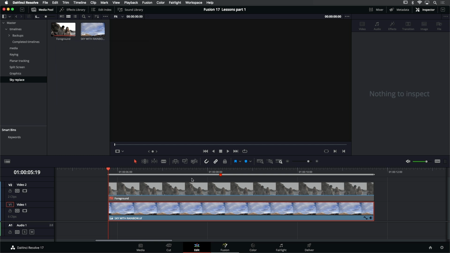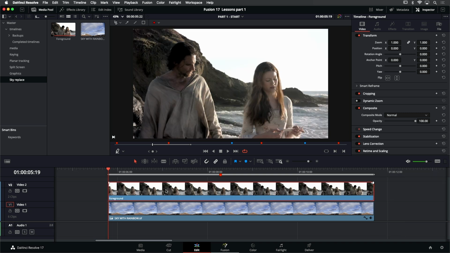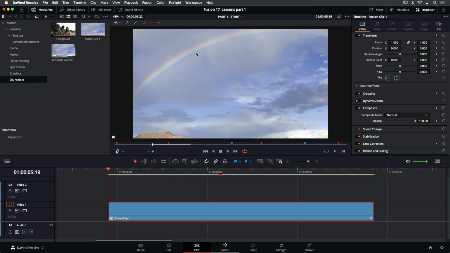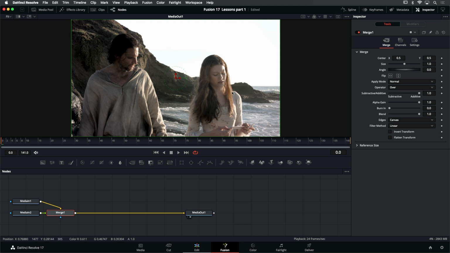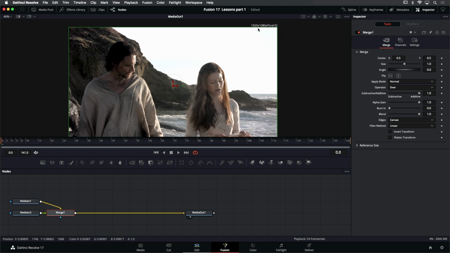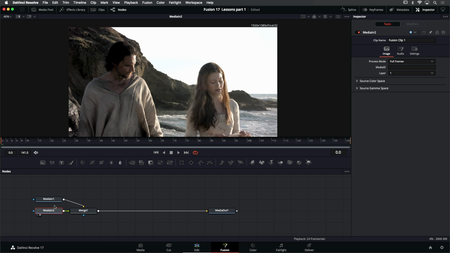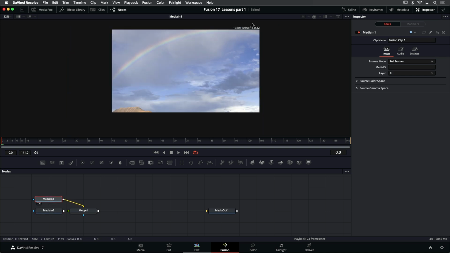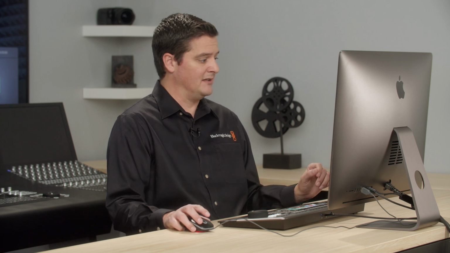So the thing to consider here is that in Fusion, if we take these two clips, and like the last shot, we create a new Fusion clip, and then go to the Fusion page, we're creating a composition that's the same resolution as the timeline, which in this case is HD. That works fine for this foreground element, but our background element is also limited to HD when there's a lot more resolution that's available to us. So there's a slightly different way to handle things so that you maintain resolution of all the source files independently.